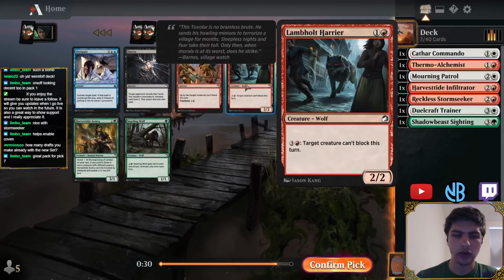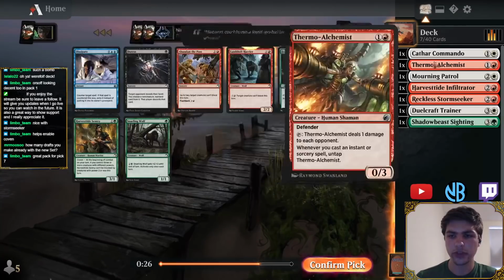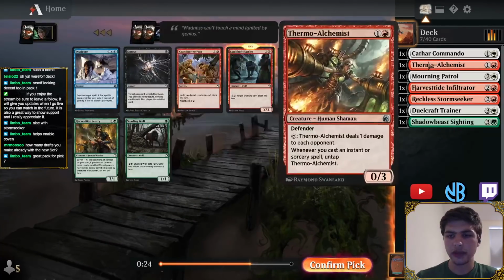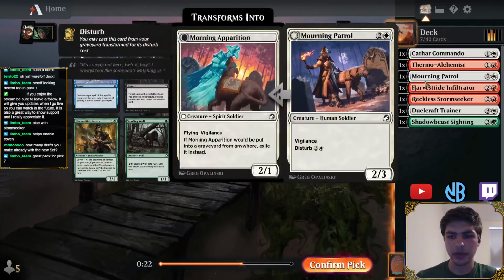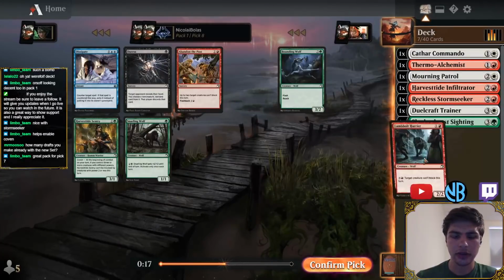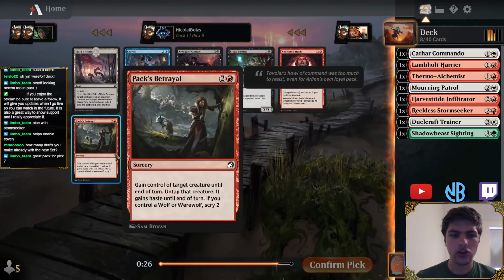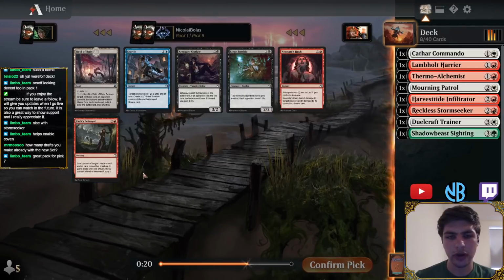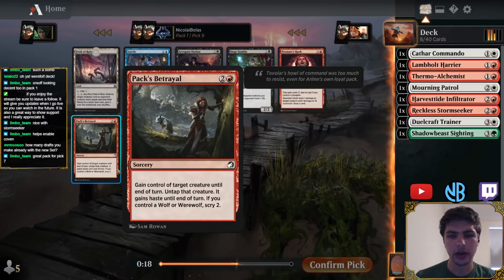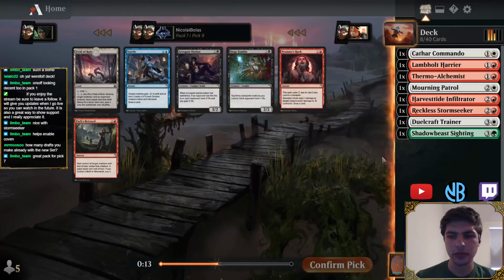And now we get a Lamphold Harrier. Great little 2-drop. Looks like we're moving towards red-white, which is really nice. I've tried to slightly bias my picks towards it. We have a couple of 3-powered creatures, a couple of 2-powered creatures. And I think this card's quite good. I don't know how we're going to be able to use this card because we can't really trigger it very well, because we're not going to have any sacrifice outlets. I might want to play one anyway, just for the swings.